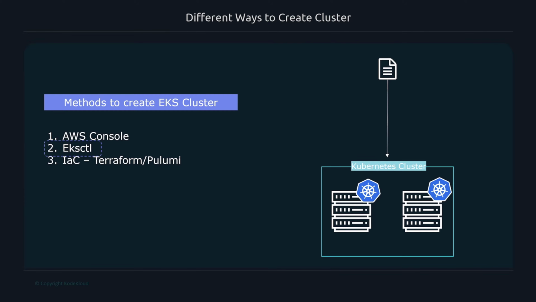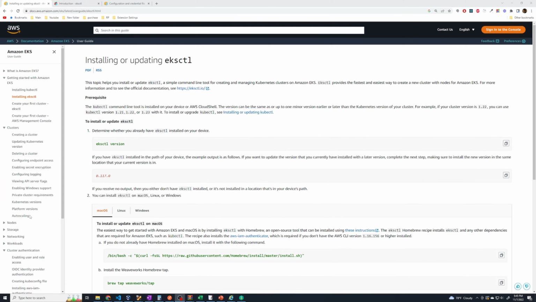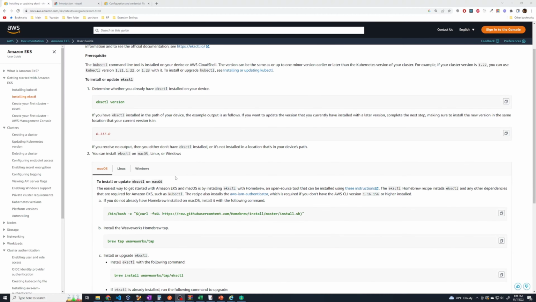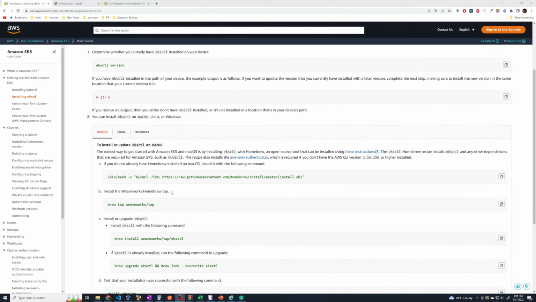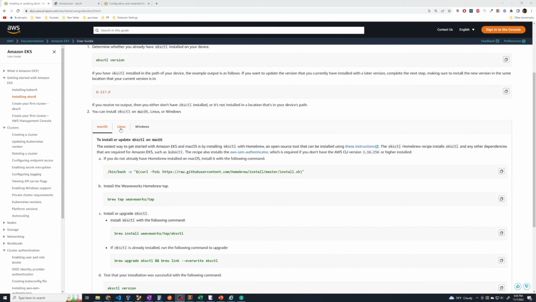And so let's go ahead and get started installing and setting up eksctl on our machine so that we can provision our first EKS cluster on AWS. To install the eksctl tool, you can navigate to the Amazon EKS documentation, and I'll provide a link to this in the description as well. But if you go under Getting Started with Amazon EKS, select Installing eksctl, and it's going to provide you step-by-step instructions for installing it on your respective operating system. You can see they've got instructions for macOS, Linux, and Windows as well, and you just have to follow the instructions and you should have it installed with no issues.